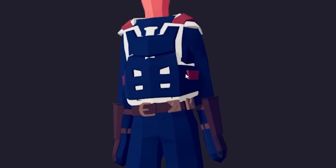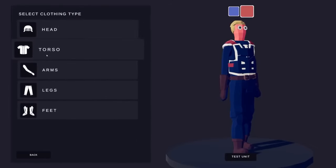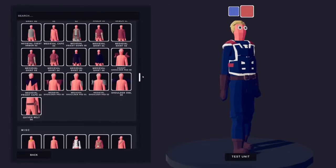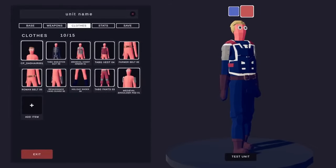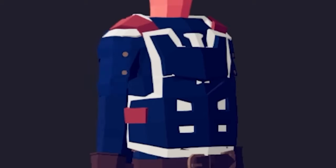He does have the white in the torso, much like Captain America. The cross is there. We can't do the chest star, but that's okay. Now, Cap's got some shoulder armor. We need shoulder armor. We can do that. That's super easy. We know the exact piece. It's the medieval tight to the shoulders shoulder pad. Take that, color it the beautiful dark blue with a little bit of that white accent for Captain America.